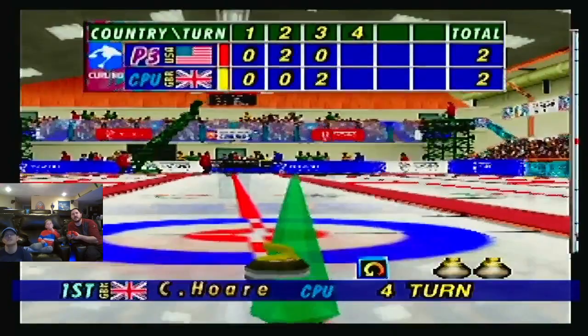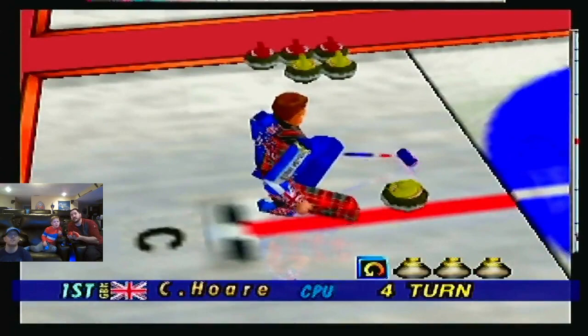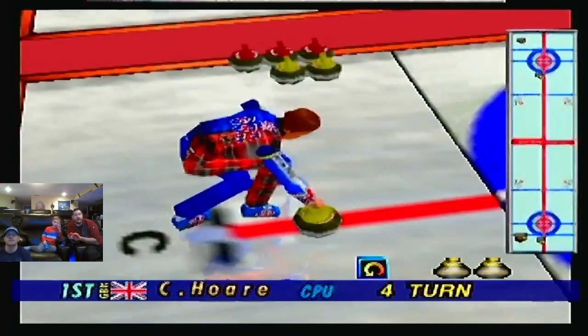So it looks like the computer... Like pressing up on the control stick gives you more power and pressing down gives you less. So just hold B and skip this dude's turn pretty much.